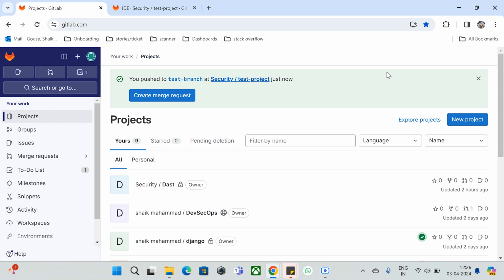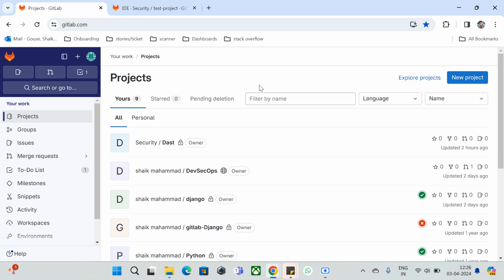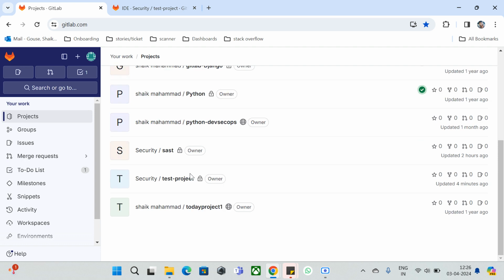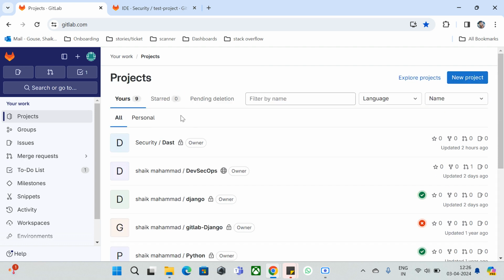So we have discussed much about creating a project and exploring the projects. Since we have been creating the projects independently, all these projects are independent. But if you want to club projects, if you want to group your projects, how can we do that? We can take advantage of groups as a component in GitLab. So you can take advantage of groups.